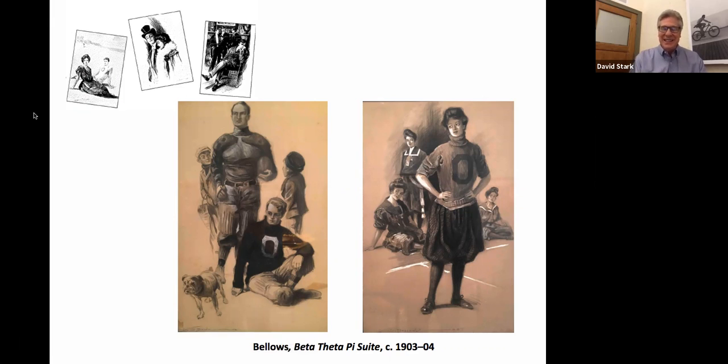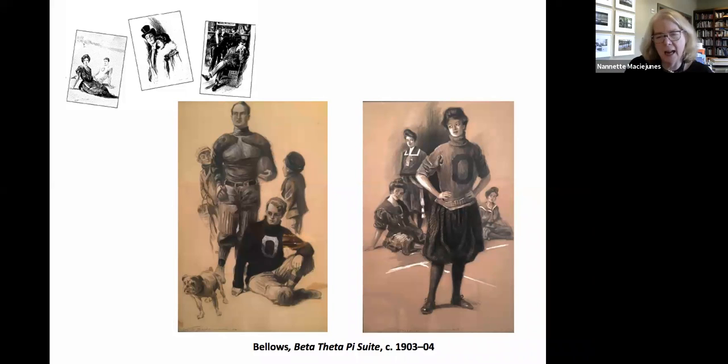So in some cases, there are views off campus, but the 2 vignettes that we have hanging now have to do with Ohio State football, which, as you can see through the years since 1904, yes, there have been some changes. Cheerleaders don't wear bloomers anymore, but some things haven't changed. For example, the octagonal O, that's the logo of Ohio State, dates back at least to this period, to 1903 to 4.